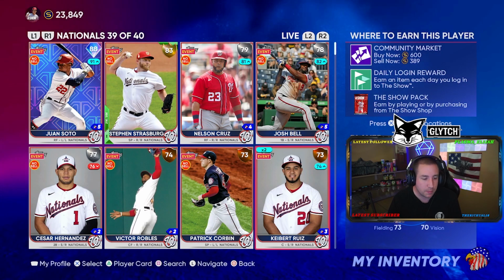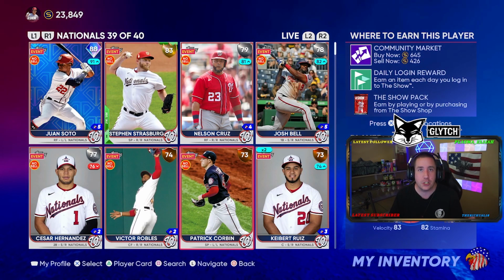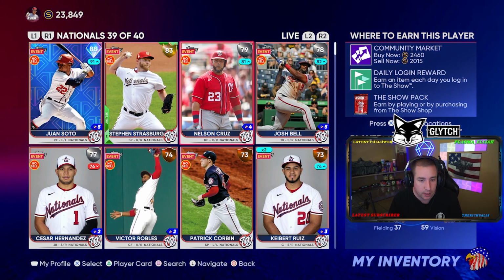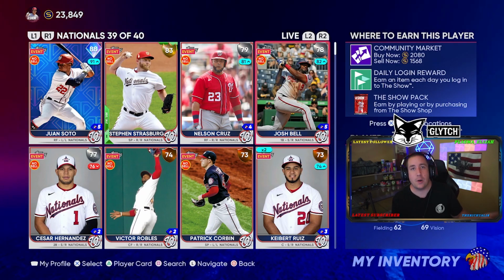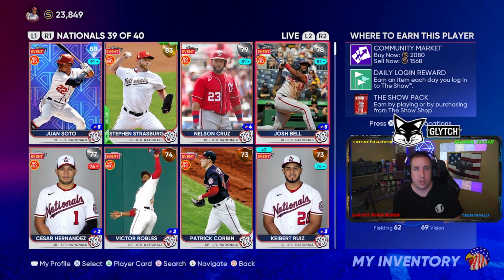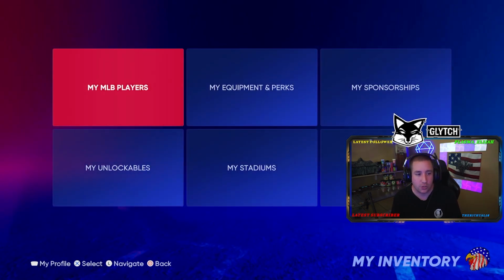They're probably going to be pitchers because pitchers are easier to get parallel XP with. But let's look at Josh Bell. He was 400 stubs on the 8th. And then he jumped over to 3,600 stubs the very next day. And he's sitting at around 2,000 to 1,500 stubs at this time. Now we looked at what it looked like with the Nationals. Now we know the Houston Astros are coming up next.